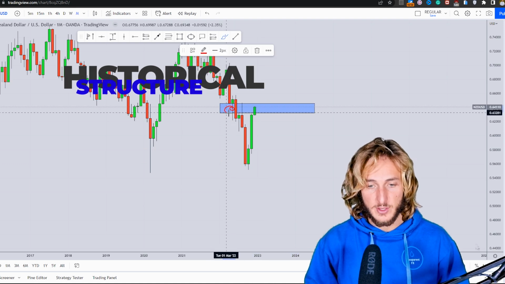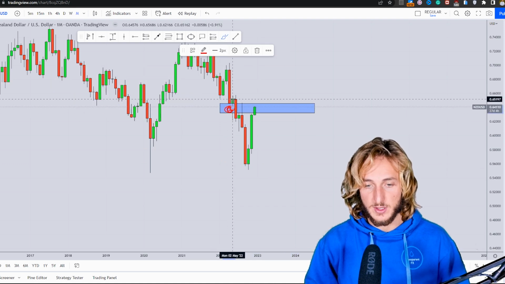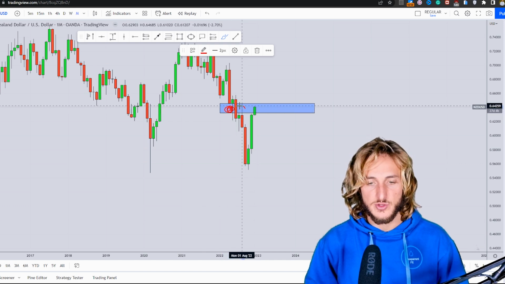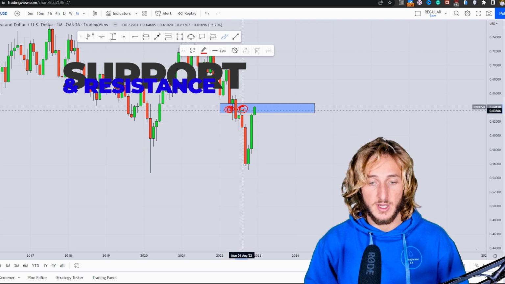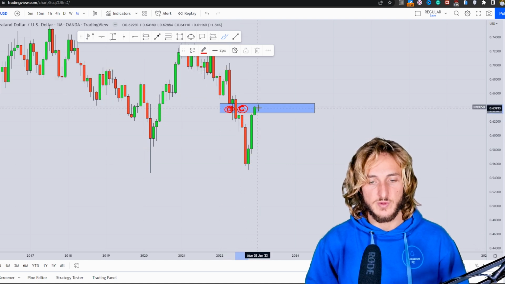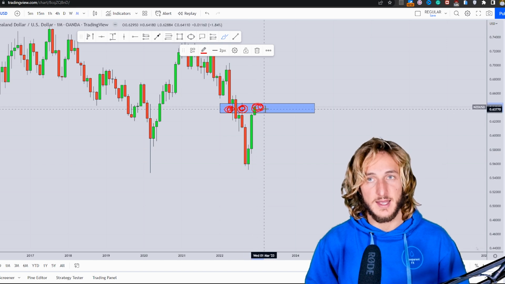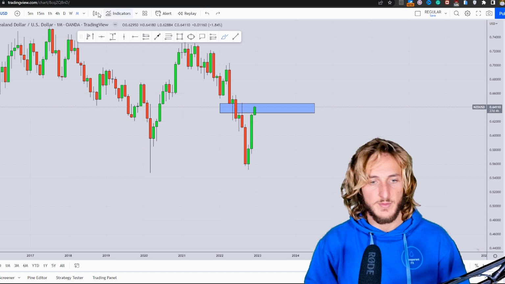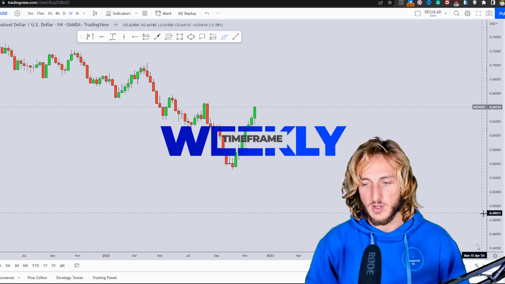This zone, in fact, was the previous support. When the market created this green candle, we then had the break below the support, and at that point this previous support was turned resistance here. The market tested it and rejected it lower. So since this area is resistance, at the moment it is acting again as resistance, and we could expect a potential rejection to the downside. Now, if we drop down on the weekly time frame, what do we have?